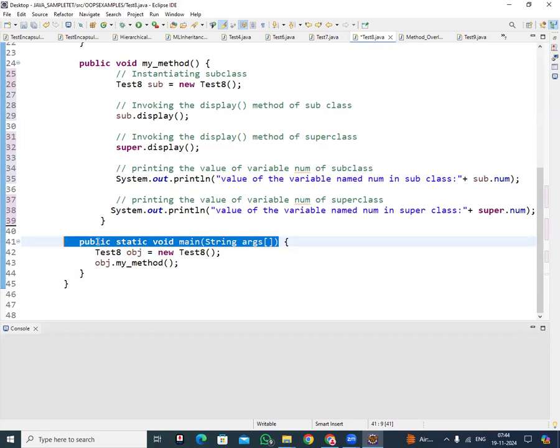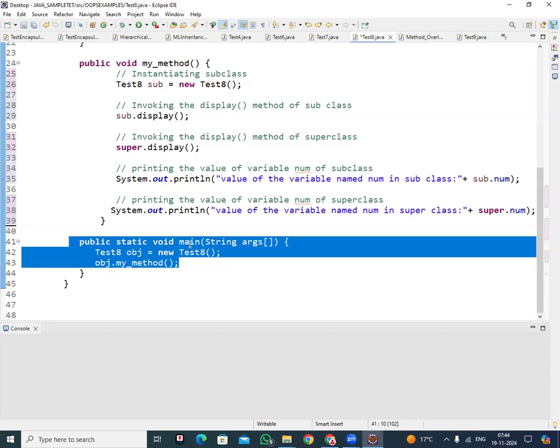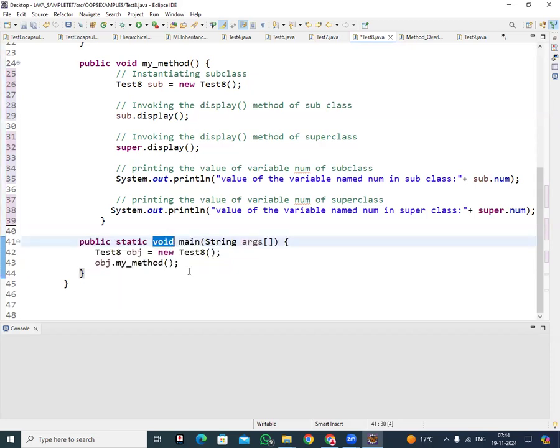Public static. Public is an access modifier. Static means if any method is static, we are not overriding the method. We can't call this main method from other classes, that means we can't override it. That's why the main method is always a static method. We can use it in the same class. And void is a data type.